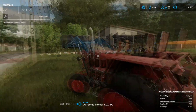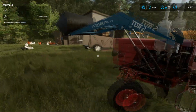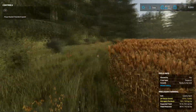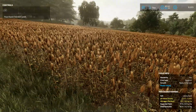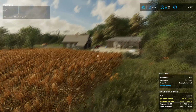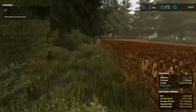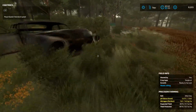Okay. Stop there. Attach that. Okay, we're going to leave that running for a sec and huff it up to the end of the field here. Oh yes, that's the other thing. Our sorghum is now ready to go, and I'm pretty sure the chickens are going to need feeding right now, if not today. But let's have a quick look, see if our bees have got any more for us.